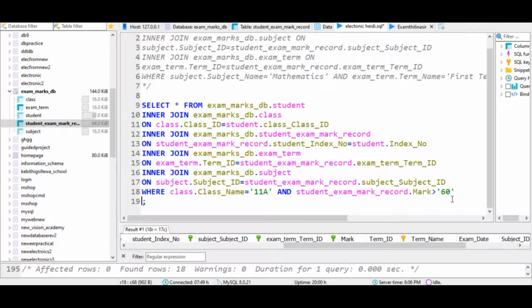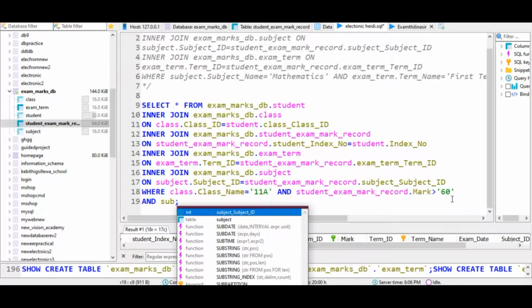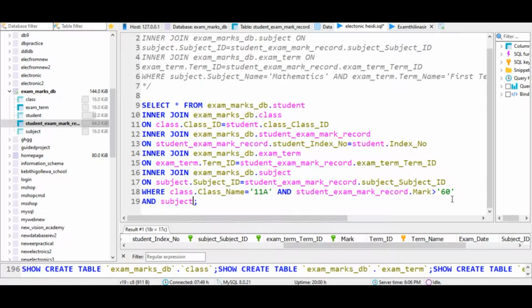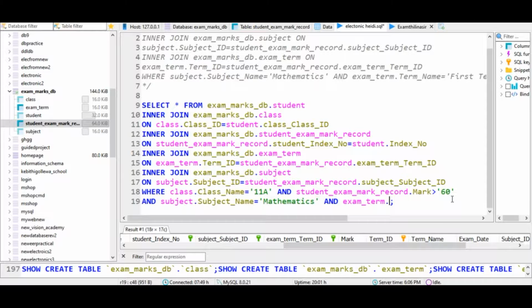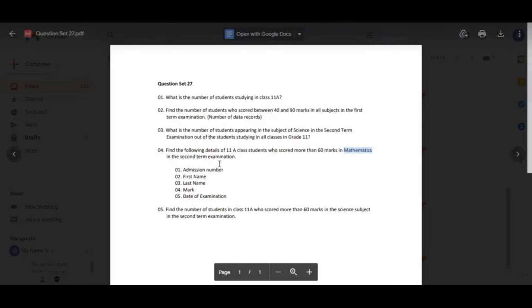So the next condition is subject name. We are going to get the subject name from the subject table. So the subject name is mathematics, and also I'm going to mention the term name. So this exam term table's term name is, what is the term name? Is it first or second?